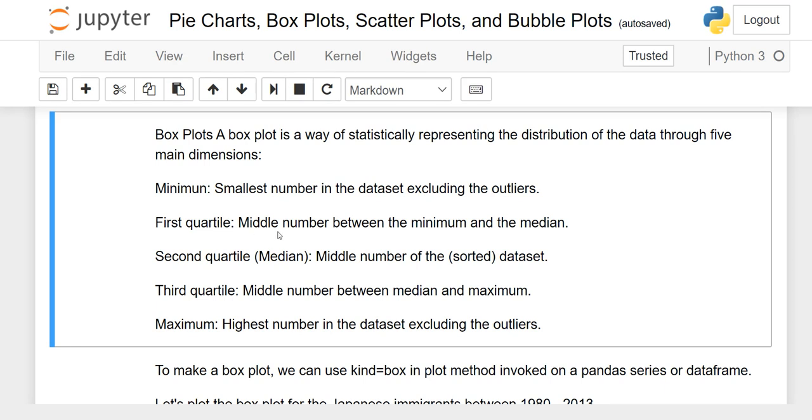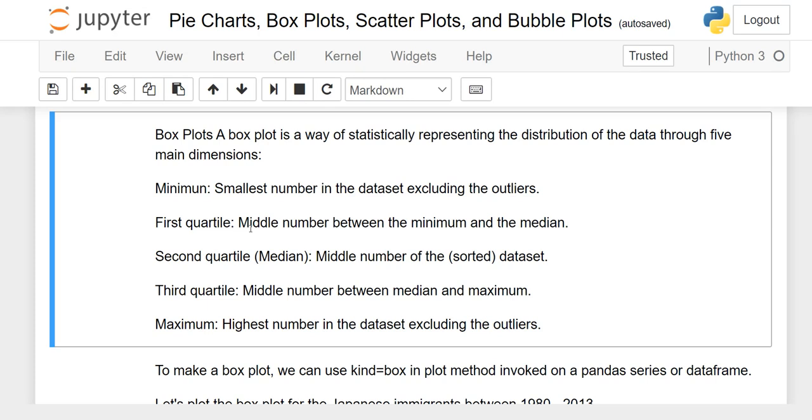First quartile is the middle number between the minimum and the median. Okay, first I will discuss the second quartile, which is called the median, and the median is the center value of your data set. If you have an odd count of numbers, say 7 numbers, or 5, 6, 7, 8, 9, 10, 11, any of them, right? Then you have only one number in the center, and that is called the median or the center value, or Q2, quartile 2.